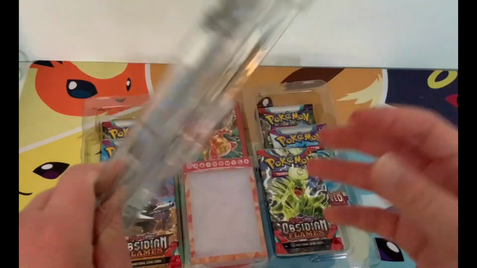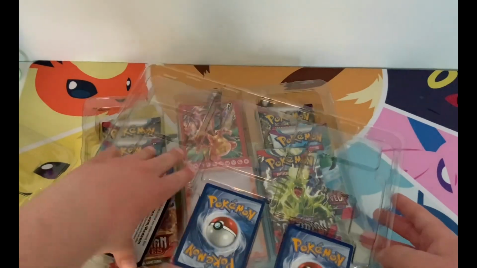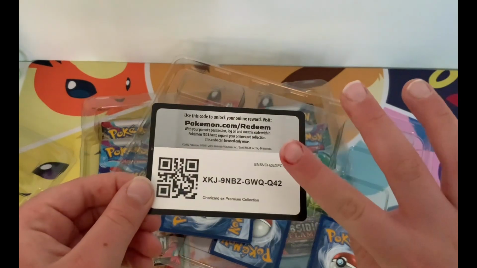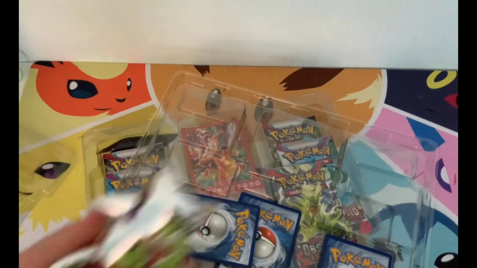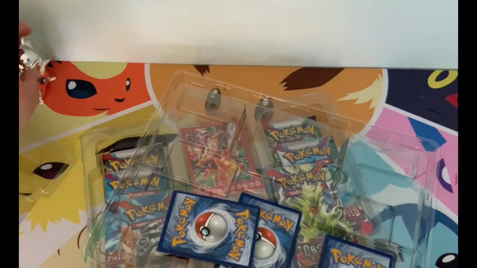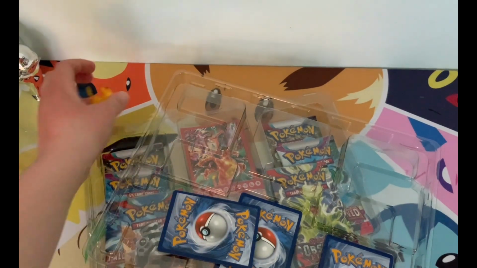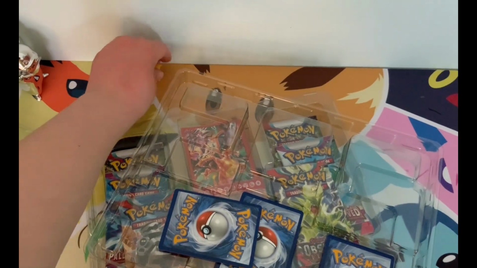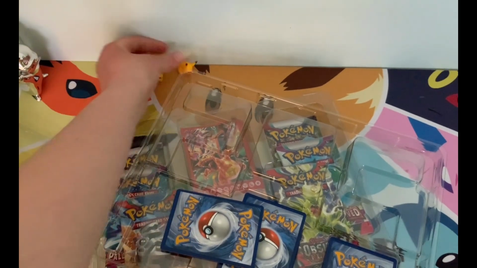Okay, so we got the little mouse here. Yeah, I'll give you guys the code card. There you go. That's for Dummy. The code card. Oh, another thing for good luck charm. I have this Pikachu. Put it over there. And then I got this jumping Pikachu. We'll put it by Eevee. There. Then I got a sitting Pikachu, so we'll put it next to that one.